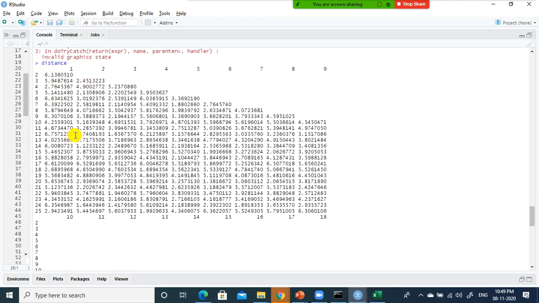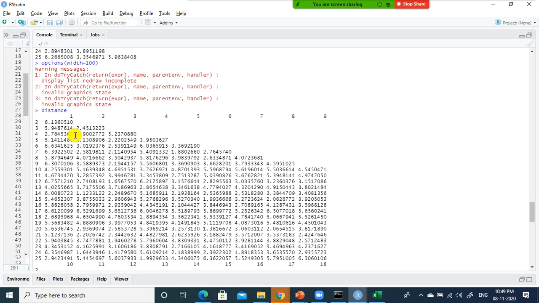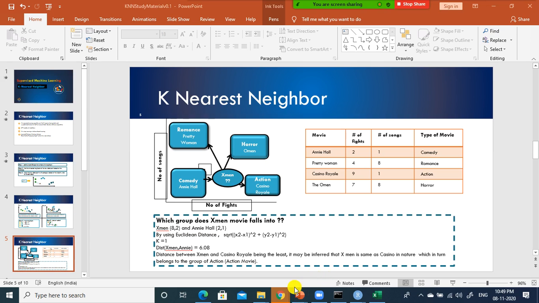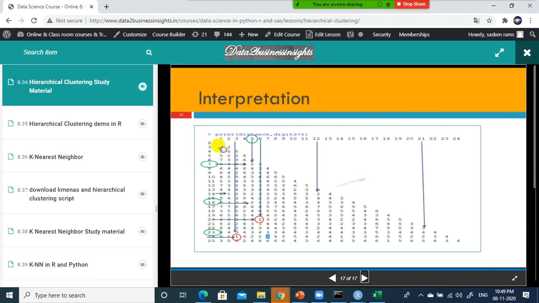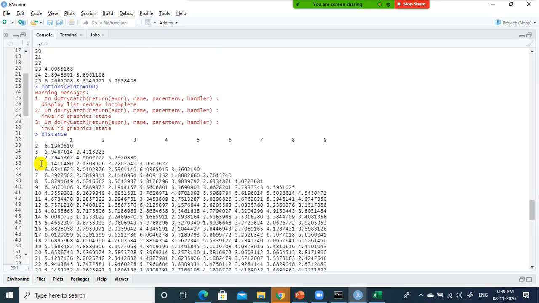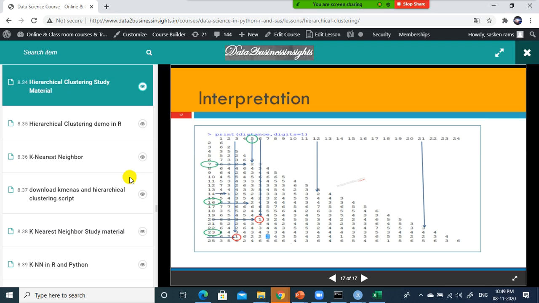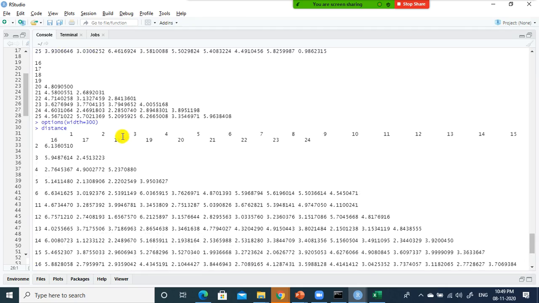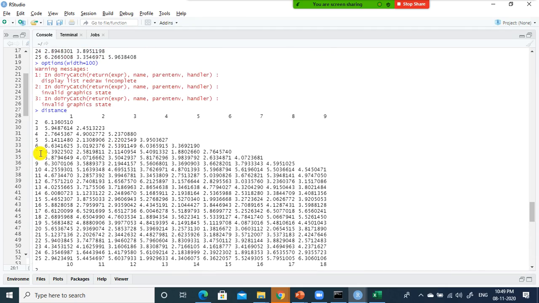The closest distance between one observation and another observation, based on the distance it will combine them. I'll just show you. This is what I'm trying to show here. So 1 2 3 4 5, look here. In this case the 7th observation, record number 7 in my data set, and the 5th one, 7 and 5, if you look at here, it is not coming out clearly here.